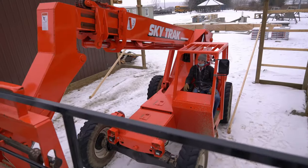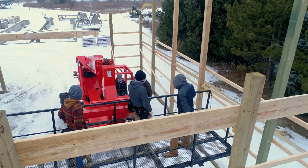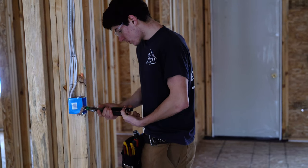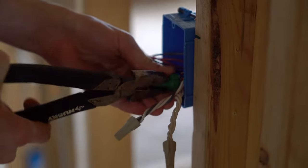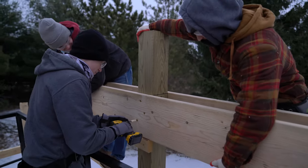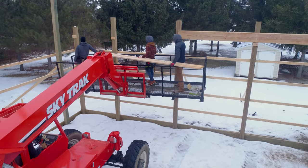Hi, I'm Joey Noah, a senior from Croswell Lexington, part of the construction trades at the Sanilac Career Center. The career center gives you a great opportunity to run equipment and get experience in the construction trades. Hi, I'm Aiden Francis. I attend Croswell Lexington and I also attend Sanilac Career Center. Coming out here is probably one of the best decisions I've ever made. I only understood the electrical trade, but this gave me more knowledge of the overall process of building a house. Hi, my name is Zach Ryan from Croswell. I didn't really know what I was going to do when I first came here, but now I can see all the opportunities that have opened up for me.